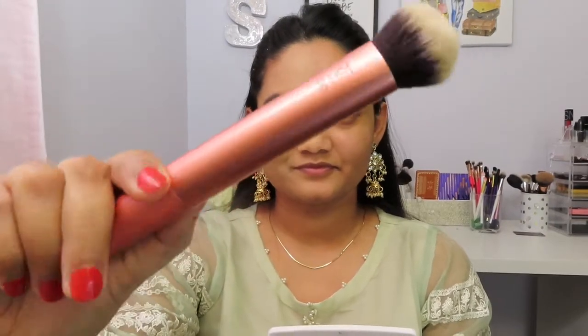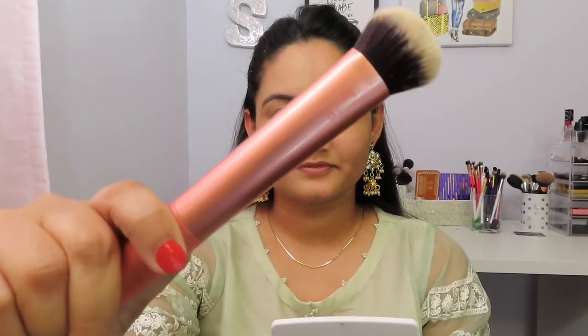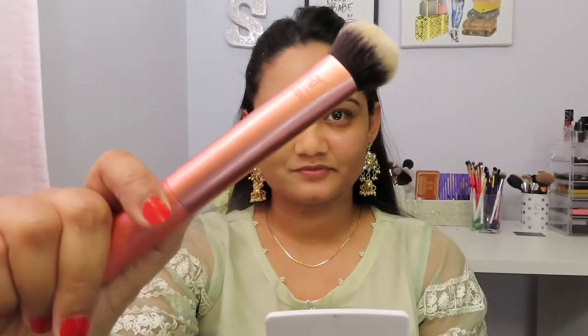Next, on the other side of my face, I'm going to use a makeup brush, and this brush is by Real Techniques. This is called Real Techniques Face Expert Brush. The number is RT200, and this is one of my most favorite makeup brushes for foundation application.